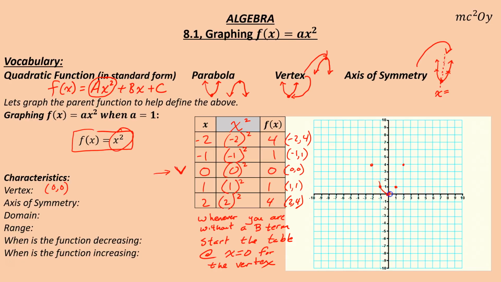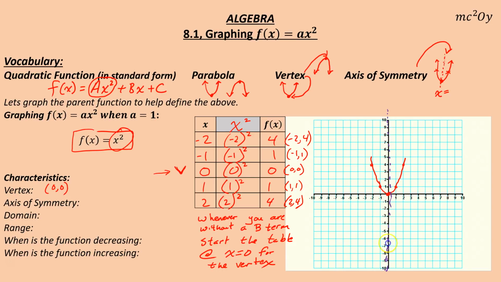So I like to kind of draw the U first and then hit the other points. Same thing here. Hit that point. Do a better job at hitting that point than I did there. Okay, there we go. That is our graph. That's our parabola. And notice the vertex was (0, 0), but my axis of symmetry, that's this line right here. It's the line of reflection right down the middle.